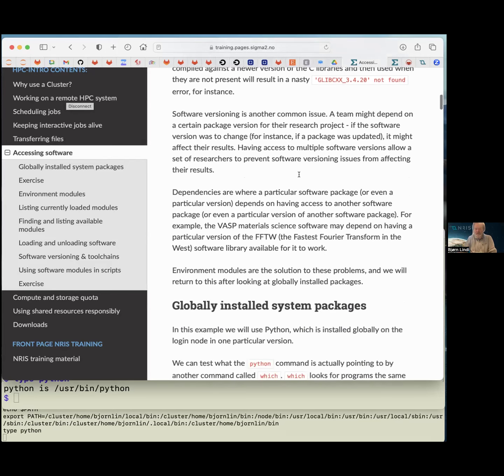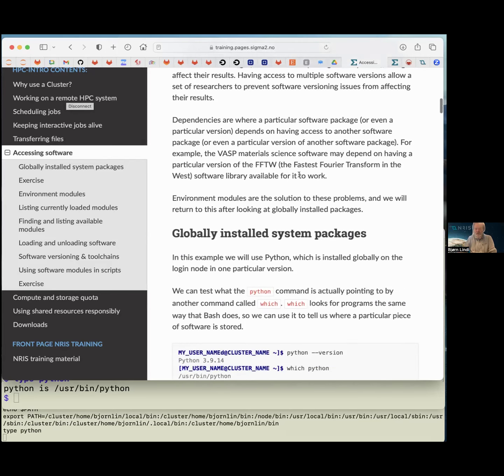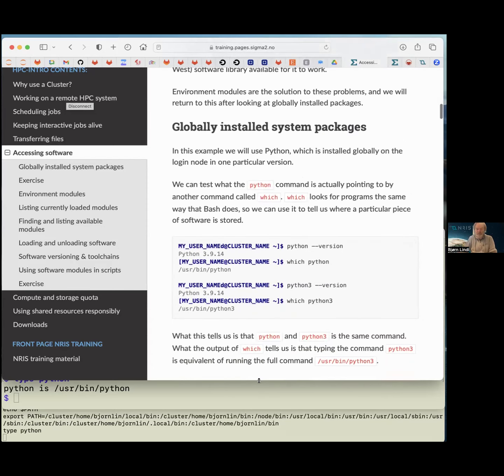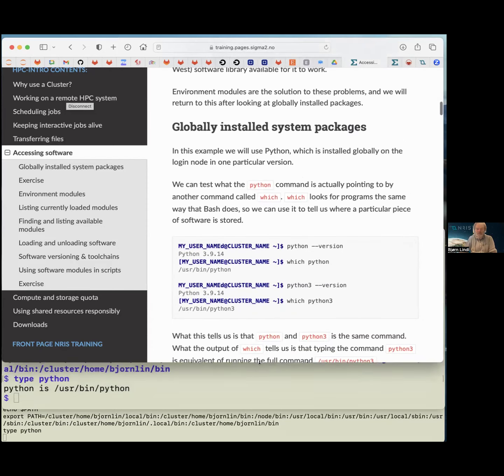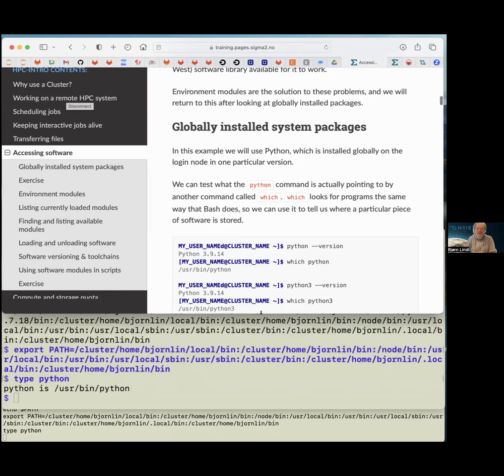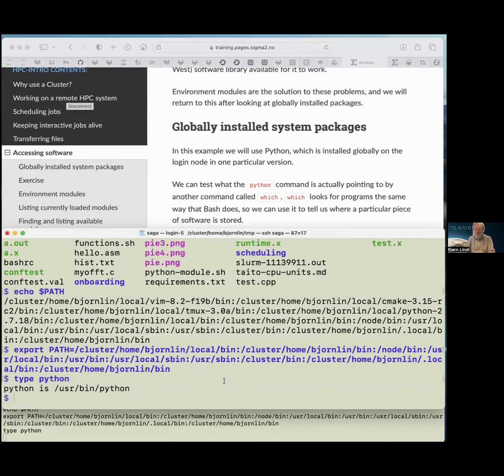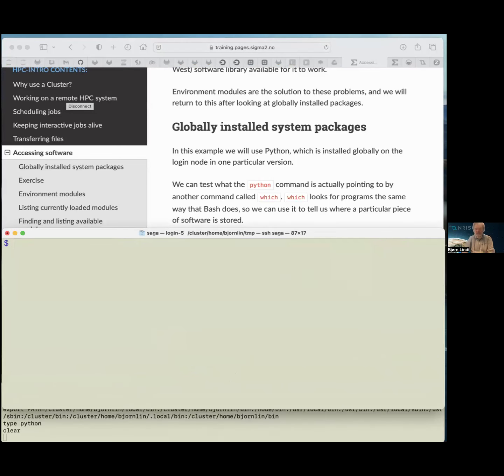But let's first have a look at globally installed system packages. You can type after me and see if you get the same results. I'll clear my screen here.